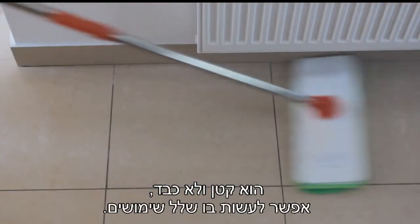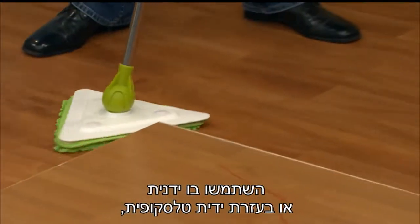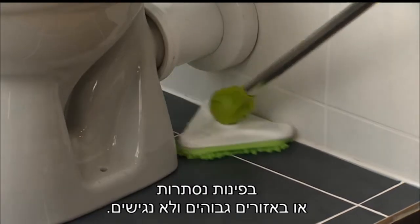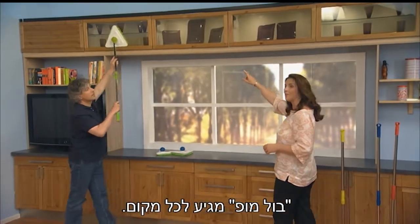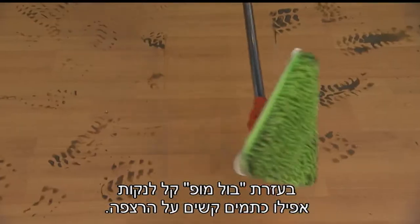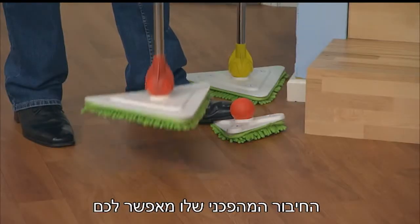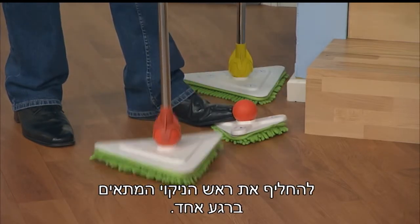It is light, compact, versatile in use, directly with the hand, but also with the telescopic handle, for hidden corners, but also in high, inaccessible places. Ball Mop goes everywhere. With Ball Mop, even tough dirt on floors is easily cleaned up. The revolutionary snap-in function makes it possible to change the respective cleaning head in a jiffy.